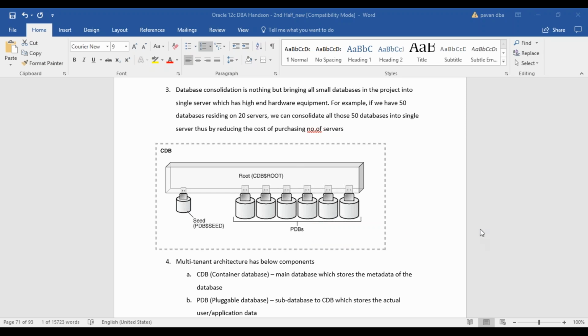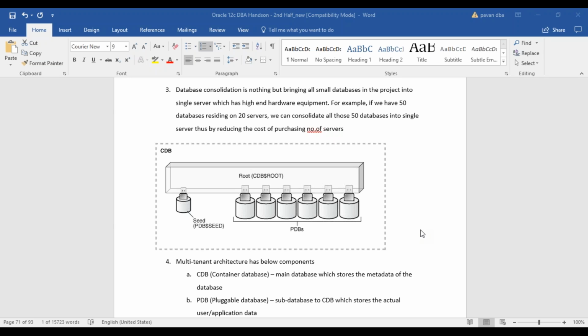What exactly is the difference between the container database and pluggable database is, now Oracle has separated all the base tables and metadata of the database into a separate database. Till now, whatever the metadata or base tables are there, they used to be in the sys schema in the same database.